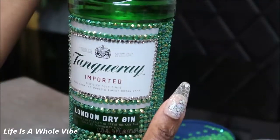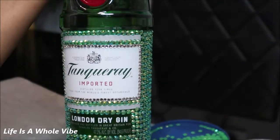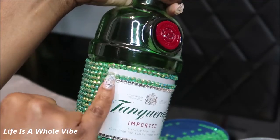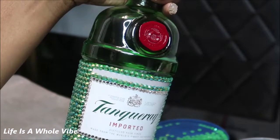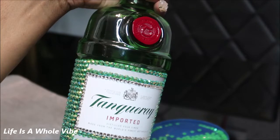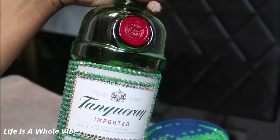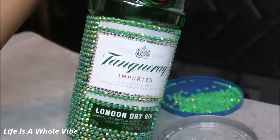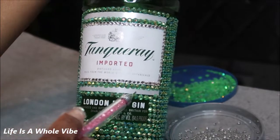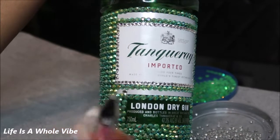Now, I think I said in the last clip of the video that I was going to go with some white in this area, but I only have 5mm, and this part came kind of close right here, and it's already dry. So I decided I'm going to use some crystal glass stones here. I have 4mm and 5mm, SS16 and also SS20. So in this white area, I'm going to go with an SS20, already pre-fitted.